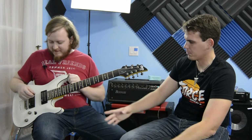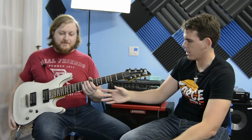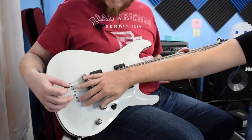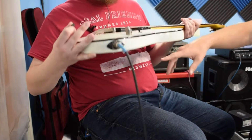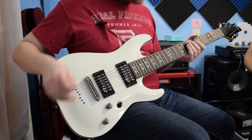So, standard pickup configuration. Humbucker, humbucker, three-way switch, volume, tone. Schecter Diamond pickups. Not the best. They're fine. Tune-o-matic style bridge. It's a string through, as you can see, and they've done a little bit to set intonation. Instead of having them be equal, they did a little bit of an intonation setting with the setup, which you can see really easily on the back. Like you can see it on the front, but it's like night and day on the back. You can tell those aren't a straight line.